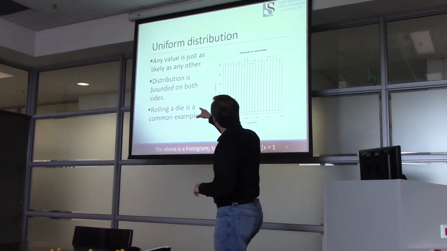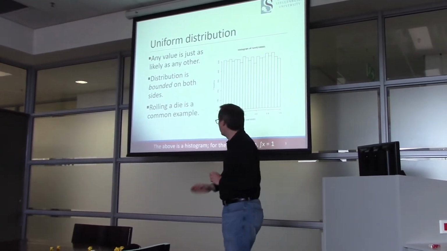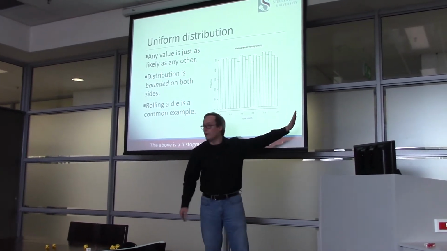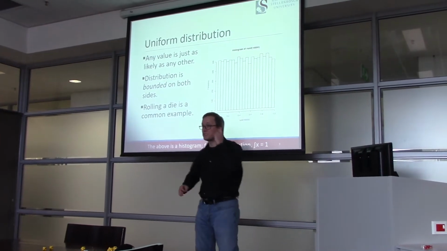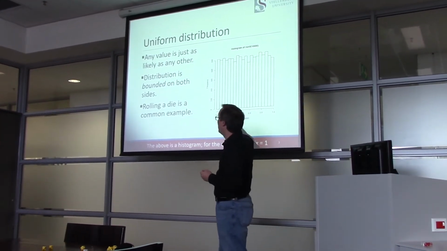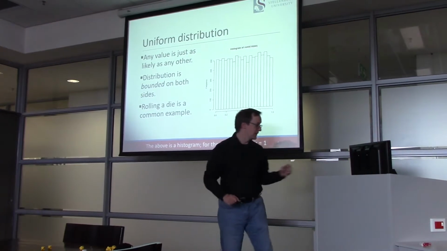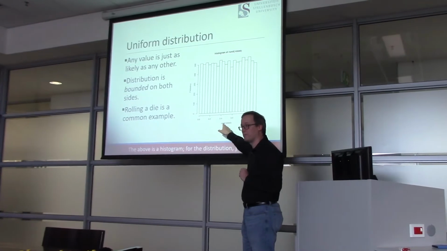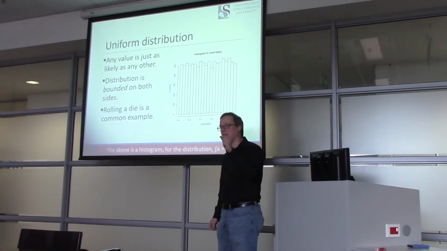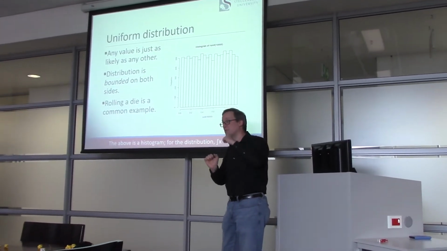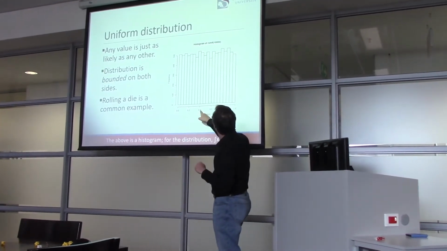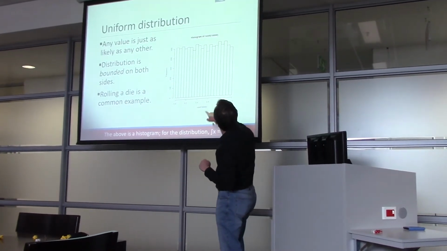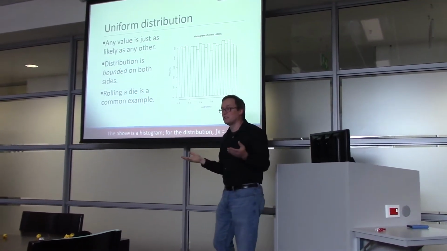possible as any other. So the distribution is bounded. There's no value lower than 0 that's produced from this. And there's no value greater than 1 on this uniform distribution. So that's characteristic of the uniform distribution. Okay, now from that, I wanted to mention one other thing. This is a histogram, which means we're counting how many times values within a particular range happened. So we see that we had a slight increase in values just below 0.4. We had a slight diminishment in values just below 0.6.